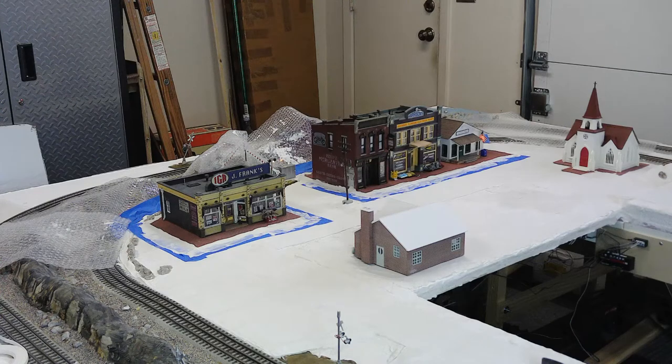I'm on to the next phase in permanently affixing my buildings in the little village of my Polar Express traditional O gauge layout. I've put down the plastruct brick sheets that I aged in an earlier video to make them look more traditional, and I have leveled the buildings on them quite well. They're maybe slightly off a little bit, but not enough to really matter or be noticeable.